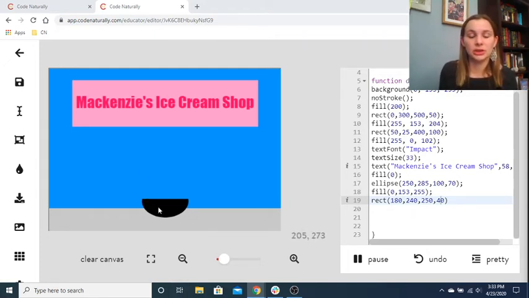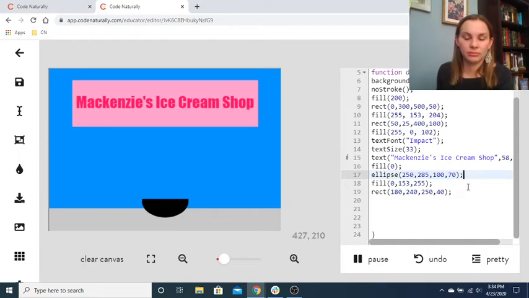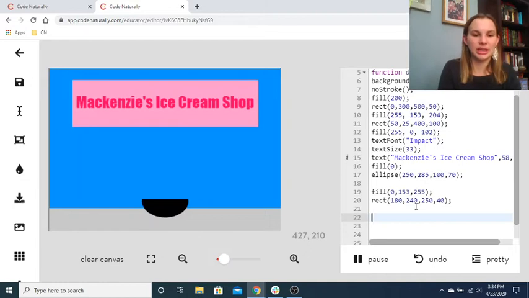All right, so I've just got like a little bowl on there that I cut in half with the rectangle. Now what I'm gonna do is I'm gonna make little circles of ice cream in there. So if I were to do the code for the ice cream after this, they would go on top of the bowl. But I actually wanna make them look like they're going inside of the bowl. So I'm going to put them, I'll just put them here. Oh no. Yeah, I'm just gonna do it like this. That'll be fine.